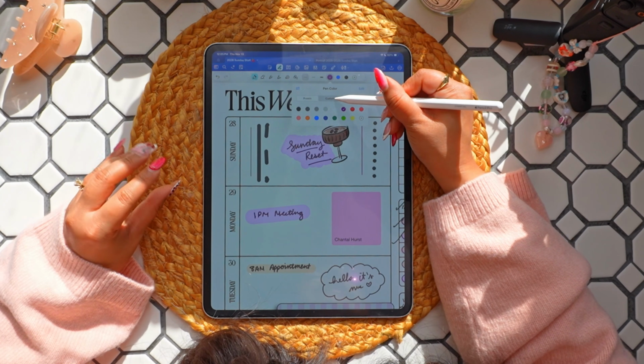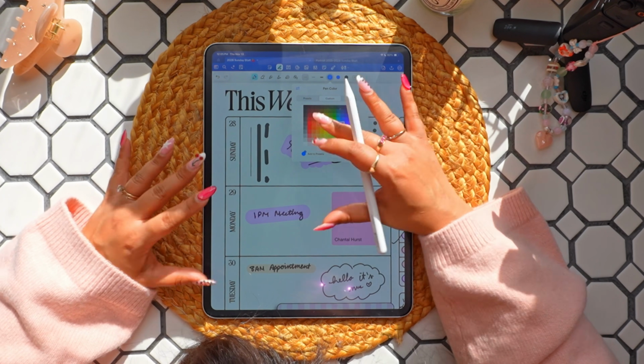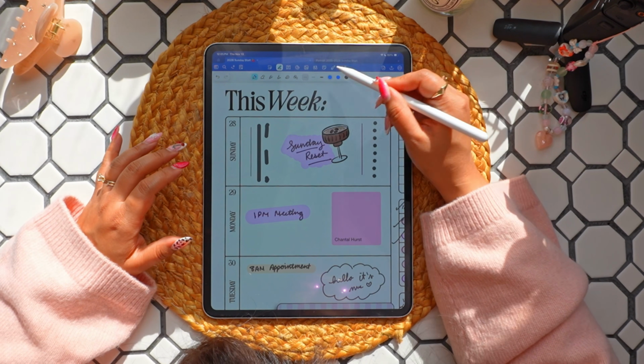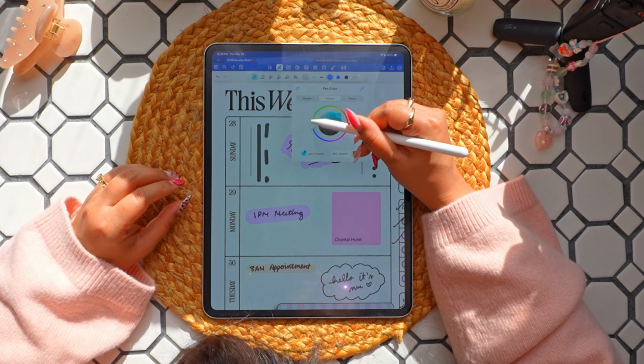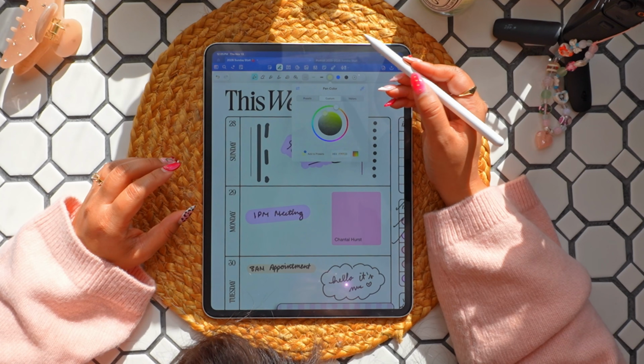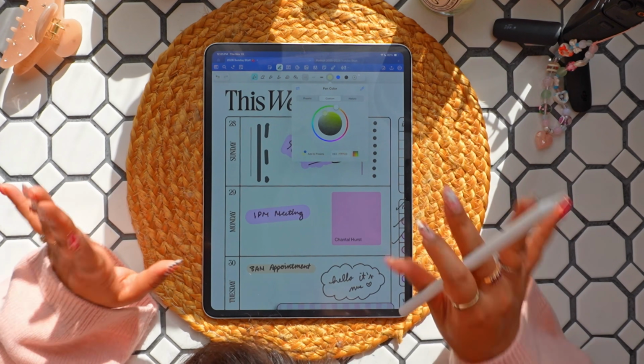So you can go ahead and click on custom here, and you can choose any color that you want out of this little grid system. Or you can click on this little wheel and pick any color from the wheel this way. So completely up to you. And once you find some colors that you like, you can go ahead and click on this plus button to add them to your presets.